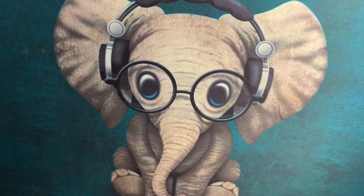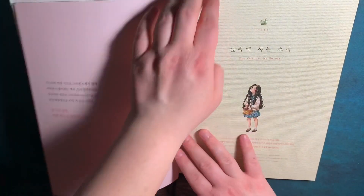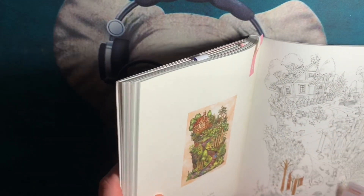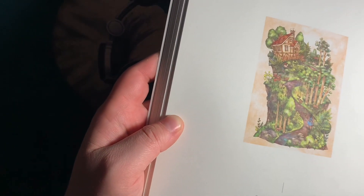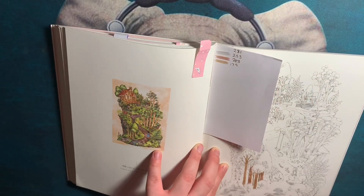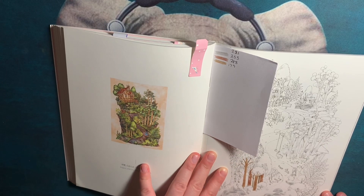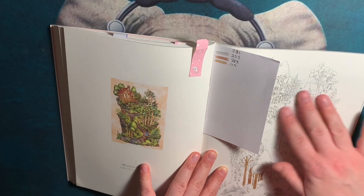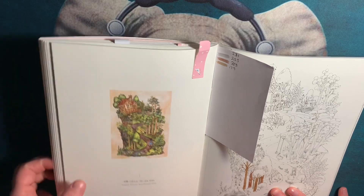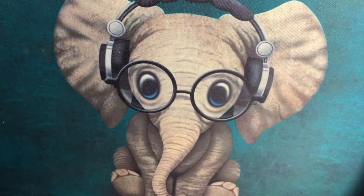My next book is from 'Forest Girls Book One' and this is for the 'Wish You Were Here' prompt. This is definitely a project — I've already started it but haven't done much. I like the picture a lot. You can either make it super colorful or very green like the reference. I'm trying to break it down in parts and do small things at a time so I don't get too overwhelmed.